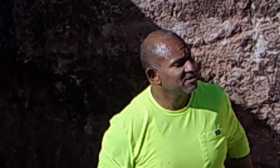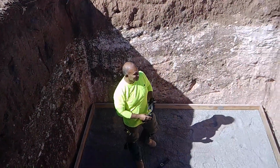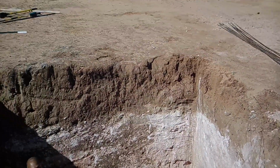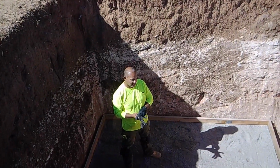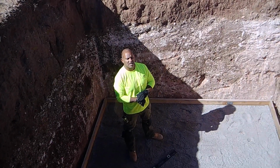So what I'm working on today is our basement. As you can see, we got our basement dug. It's not a big basement, but it's a basement. It'll mostly be a food cellar and just extra space, extra storage, things of that nature.